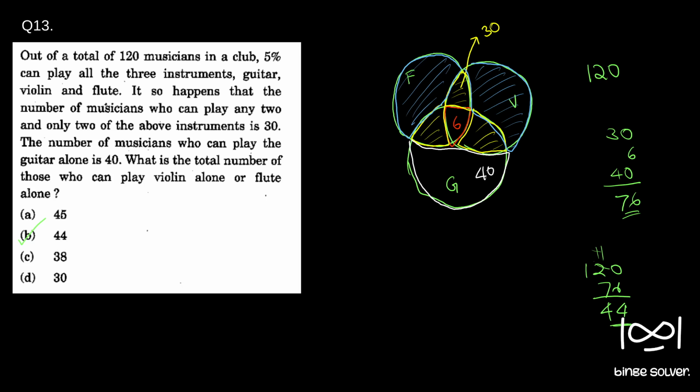Moving on to the next question, question 14. 6 identical cards are placed on a table. Each card has a number 1 marked on one side and number 2 marked on its other side. All the 6 cards are placed in such a manner that the number 1 is on the upper side. In one try, exactly 4, neither more nor less, cards are turned upside down. In how many least number of tries can the cards be turned upside down such that all 6 cards show number 2 on the upper side?